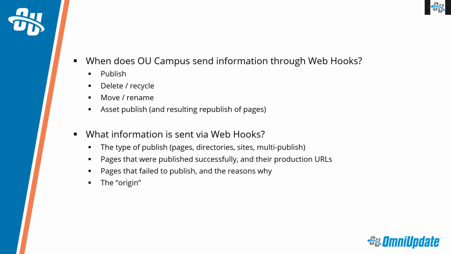The origin is the name of the file, folder, or asset that was originally meant to be published, as opposed to any other files that were republished along with it. And also, any errors relating to publishing updated RSS feeds attached to the pages published. This occurs only after the fact of a file being published.